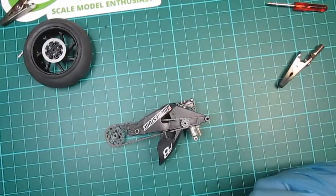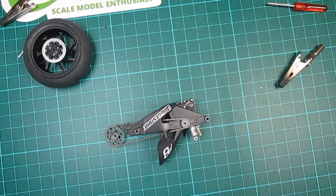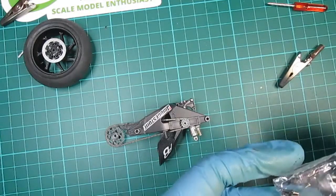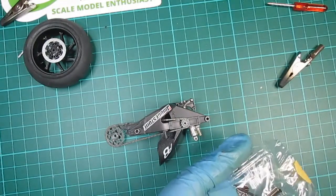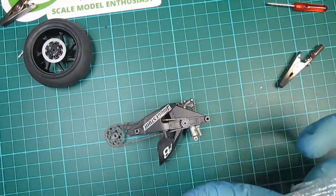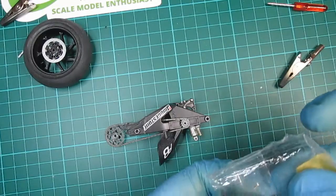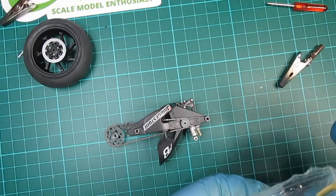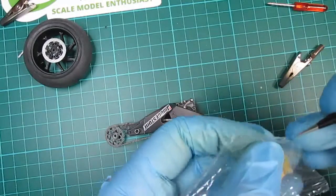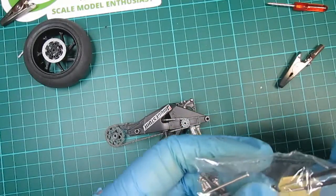So we put that there, and then we need a 1.2 by 4mm screw in black. Which I think is going to be this one here. Come along. Oh, that's sharp and pointy. Come on, come here. There we go.